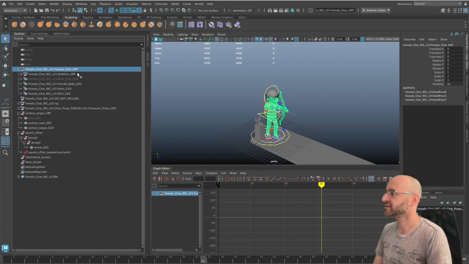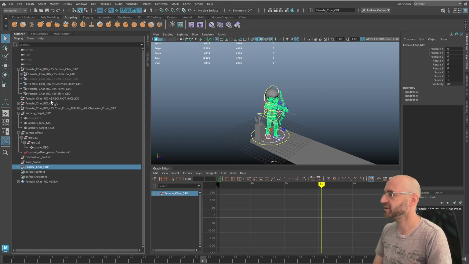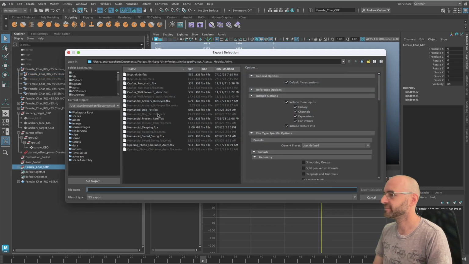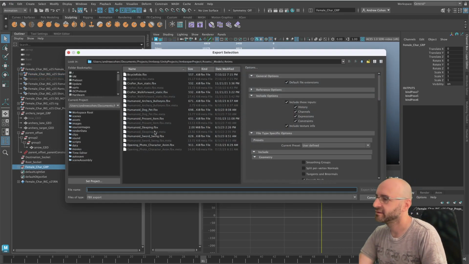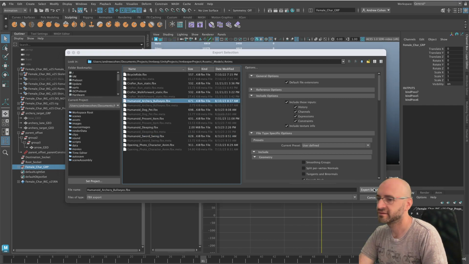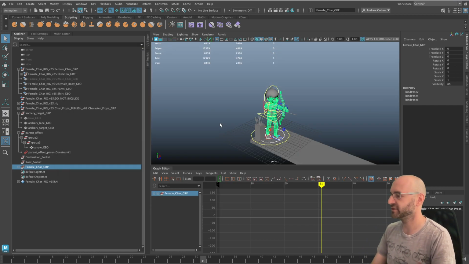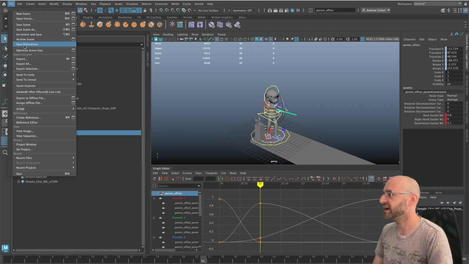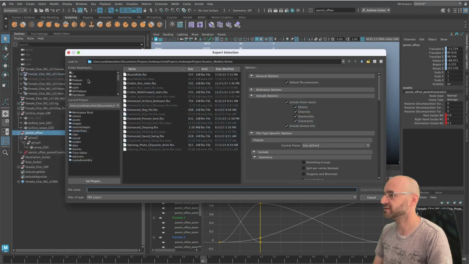Okay. So duplicate, export, send to Unity. Sword swang, archery bullseye, export. So now it's 60 frames. And we also want to send the arrow, send to Unity. This is the arrow, archery, arrow, bullseye.